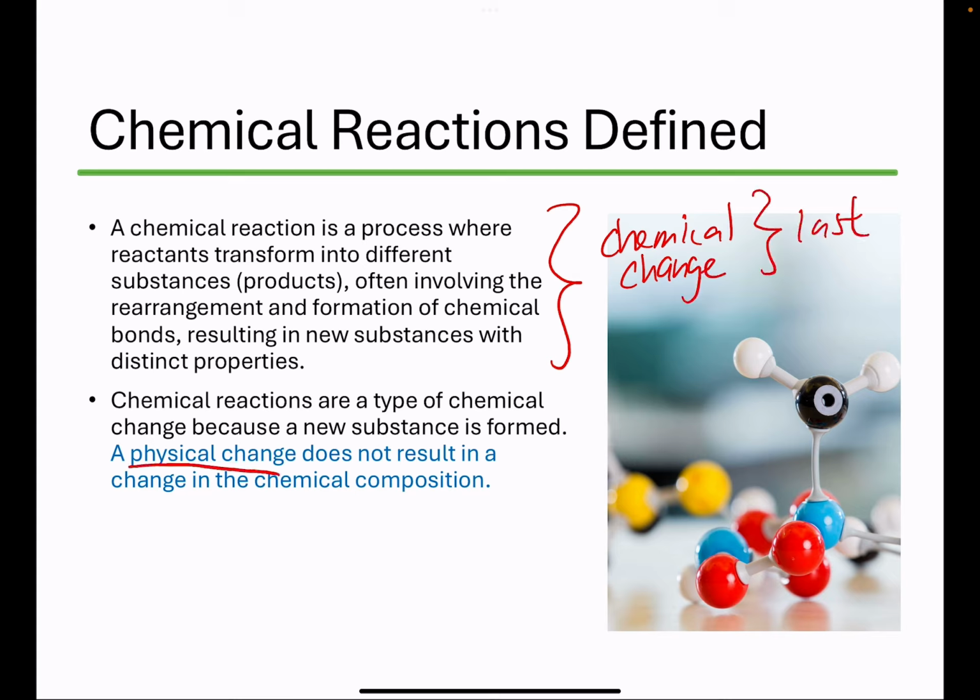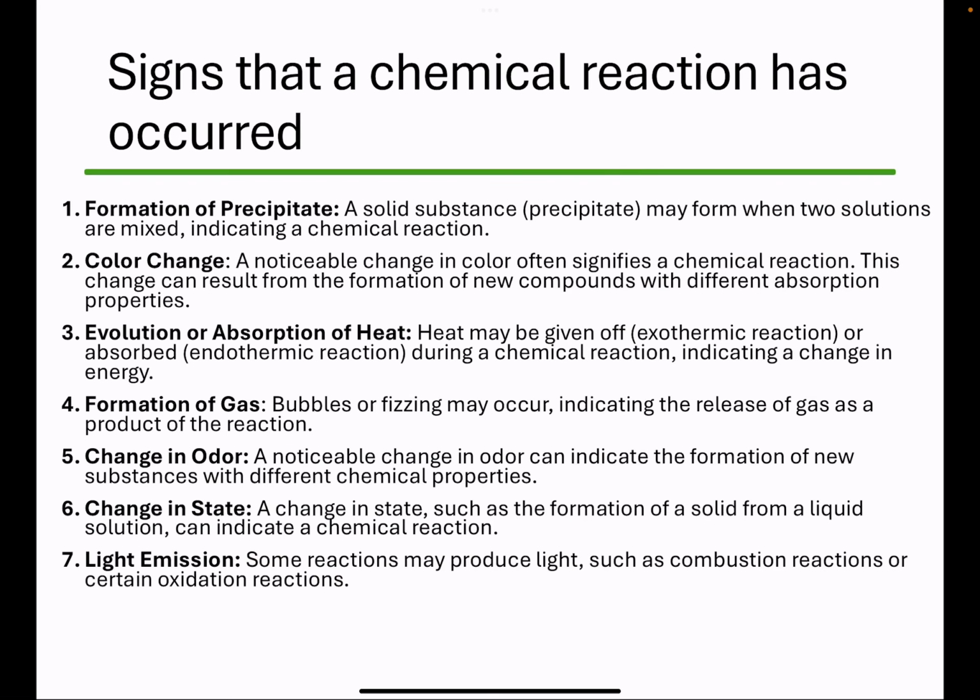This is in contrast to physical change, where the chemical composition doesn't change. So with physical change, you don't have a new substance, but with any chemical change, you do have a new substance, right? Because a new substance is formed for any chemical change. So the bonds break, they rearrange, and they form new bonds in chemical reactions. So it's just a way to notice it has happened.